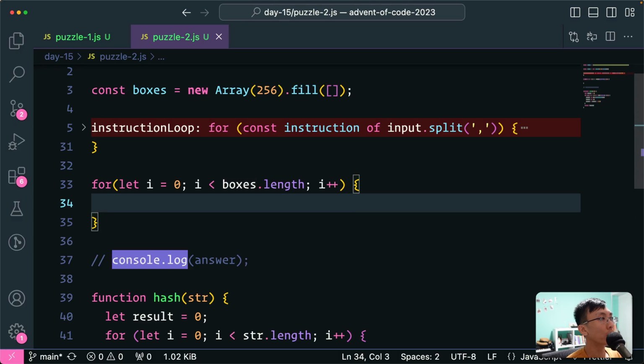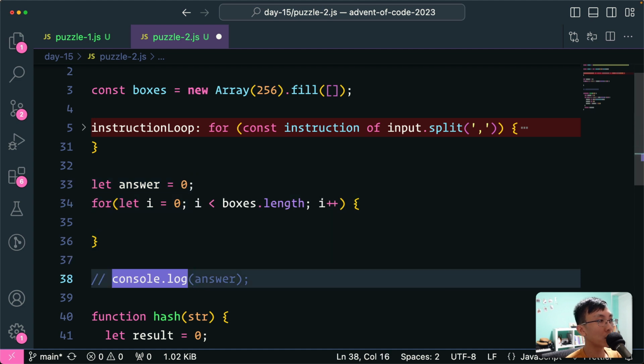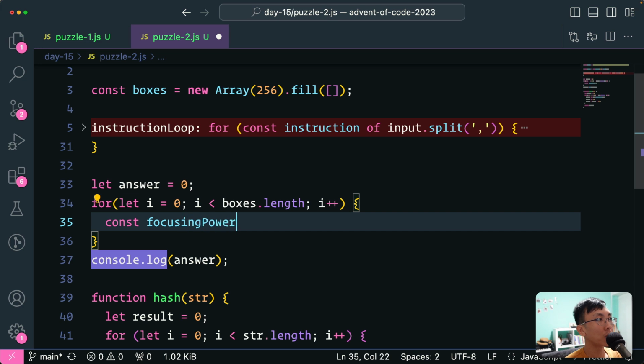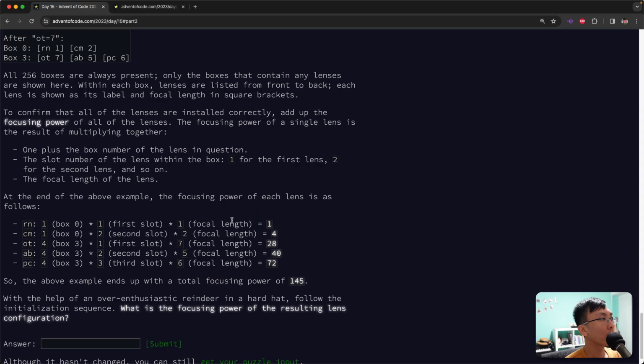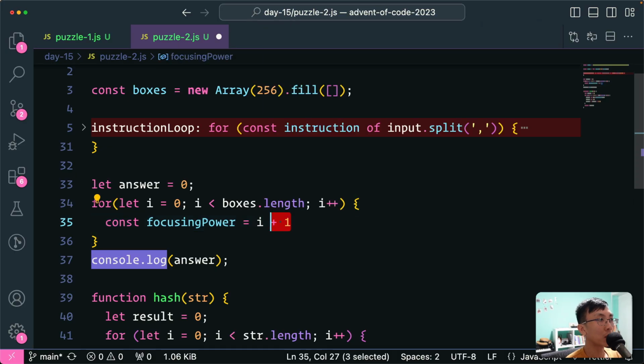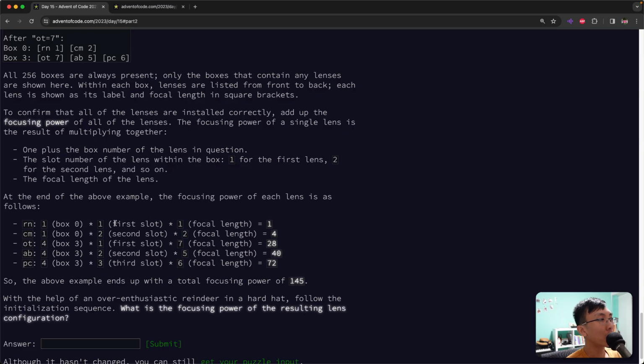First, let's have a variable called answer equals 0. Then the focusing power equals the box number plus 1, which is i plus 1, multiplied by the elements in the slots.